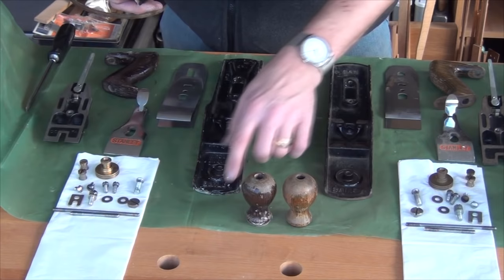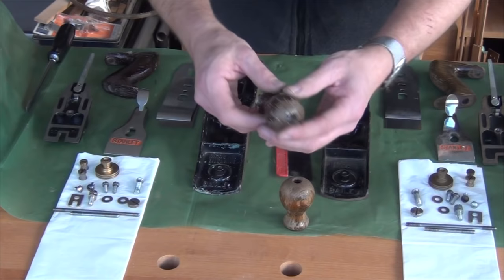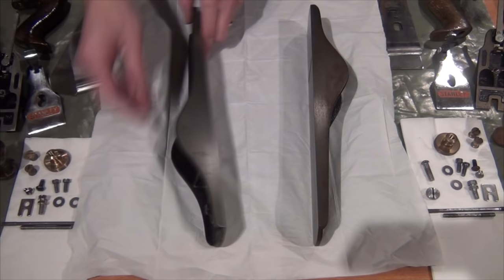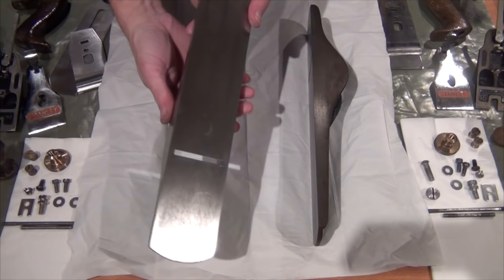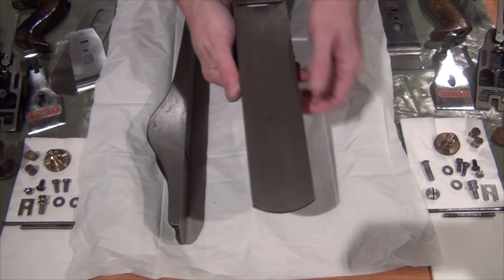We now need to make a decision on how much further to go. With one plane there are bits of paint and glue still on there and I'm going to take a scraper and get off most of that. After that we've got the handles - they're in pretty poor condition and the best thing would be to remove all the varnish and give them a coat of oil. The plane I thought was in the worst condition is actually looking the better of the two. The other one has some rust and a bit of rust pitting. It's when we get on to the hard abrasives that you'll start to see some improvement.